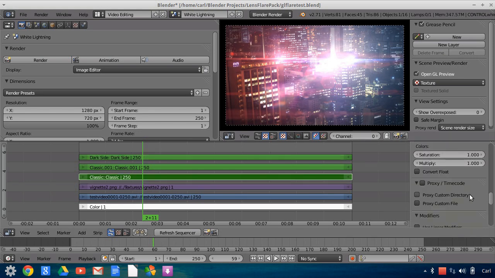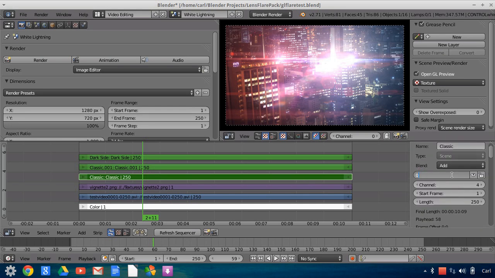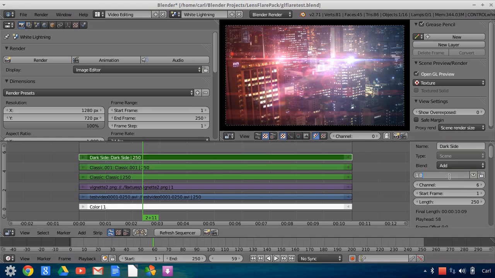And then the last thing I'm going to do is I'm going to bring down the opacity just a little bit. So I'll set this one to 0.8. Set the next one to 0.5 because it's right next to it. And it'll kind of borrow some of the luminance from the other one. And I'll set the last one to 0.8. And now I can render out.